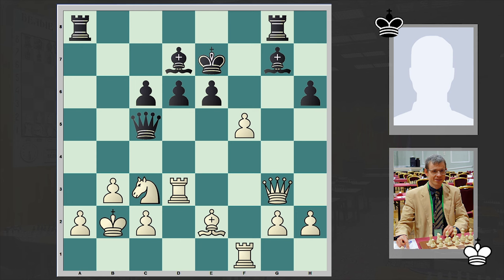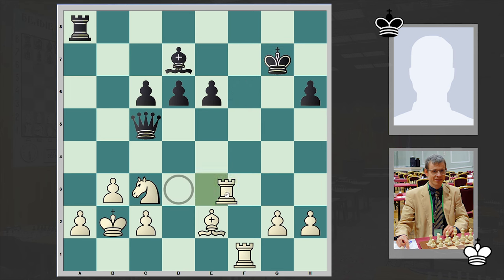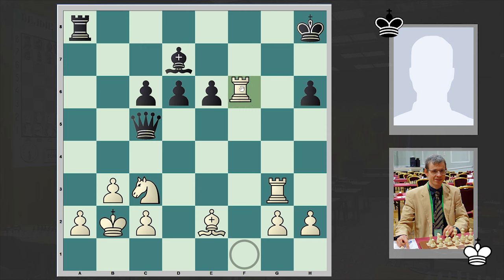Here we go guys — Navarro played Qxg7 check! How do you like this beauty? This is a brutal queen sacrifice which blows apart black's defense. Kf8, fxg7 check, Kxg7 — and this rook on the third rank is just in time. Rg3 check, King h8, Rook to f6, hitting on h6, and black resigned.